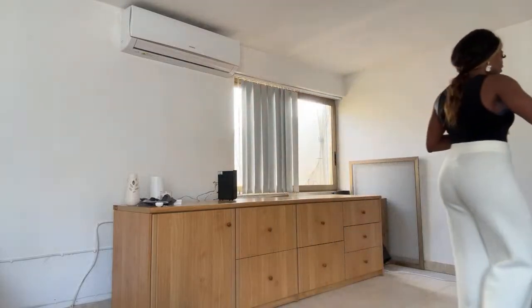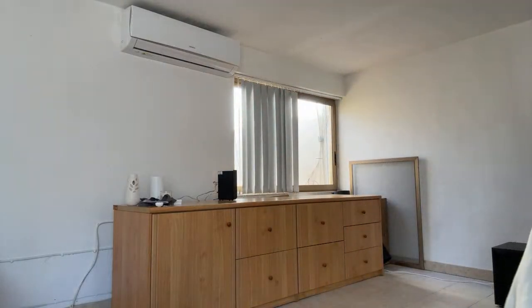Okay, so I'm going to start my stretch. Start my stretching. So you go like this. It's still on one side. It's like the back is reflecting.